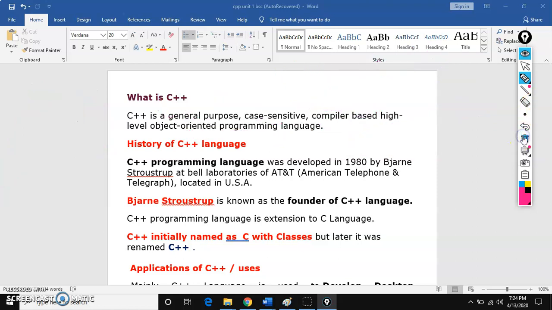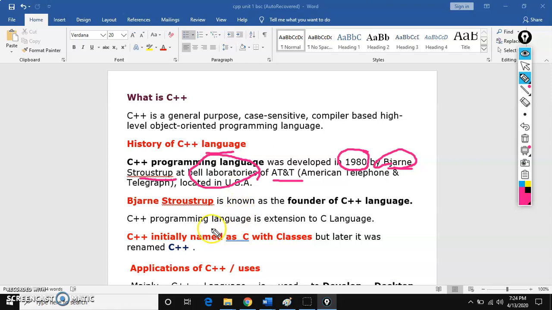Now come to the history of C++. C++ was developed in the year 1990 by Bjarne Stroustrup at AT&T, popularly called the Bell Laboratories. C was also developed at the same location. He is the father of C++ language.